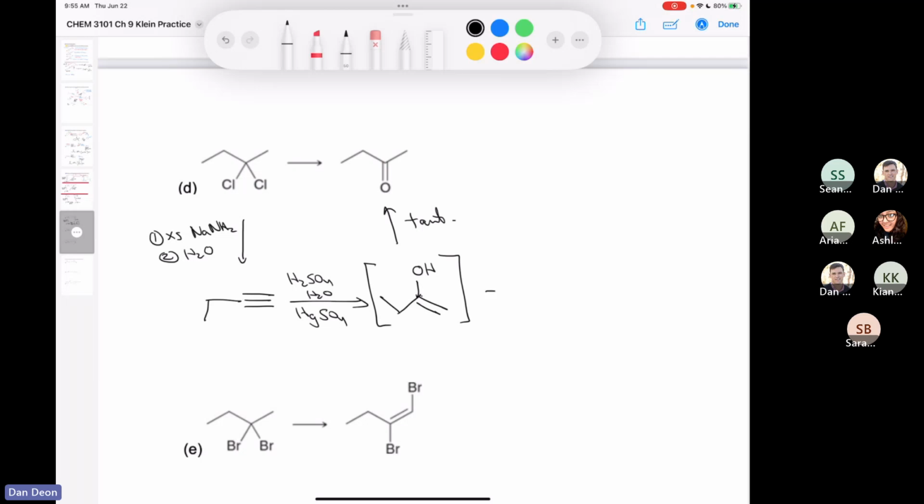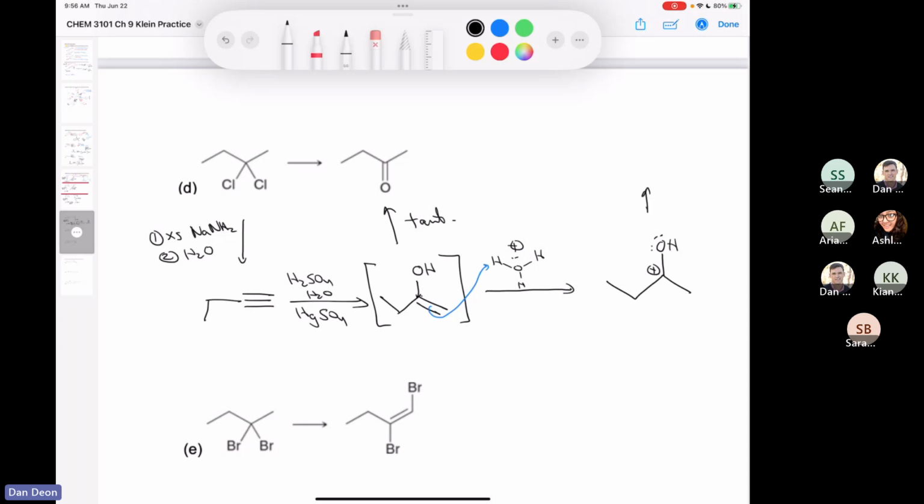So we could just pencil in the mechanism of tautomerization over here. We're going to have a proton transfer, which is going to give us this compound. Let's see here. Yeah, so we end up with a proton transfer, so we end up with this carbocation, which looks like this.